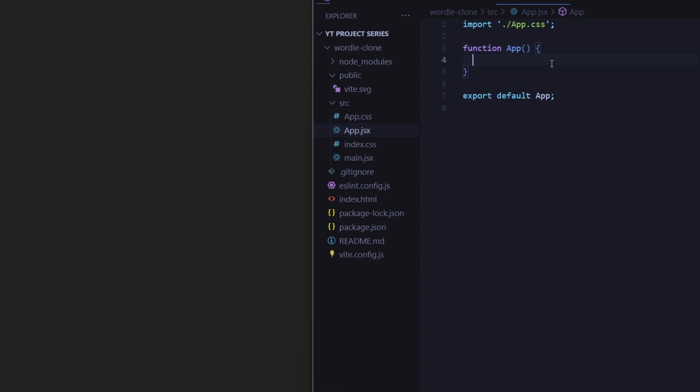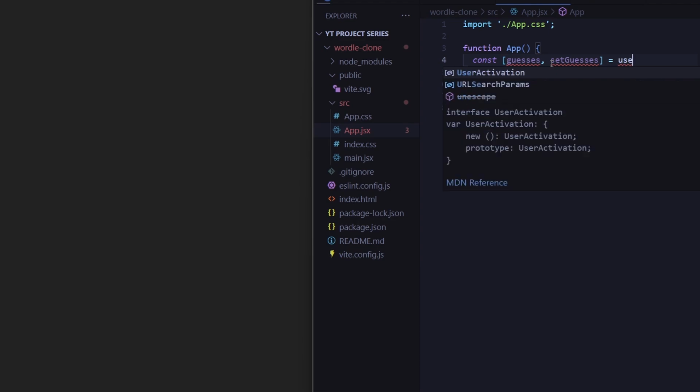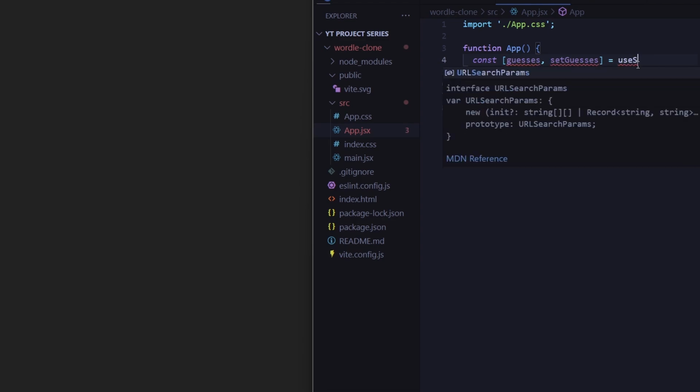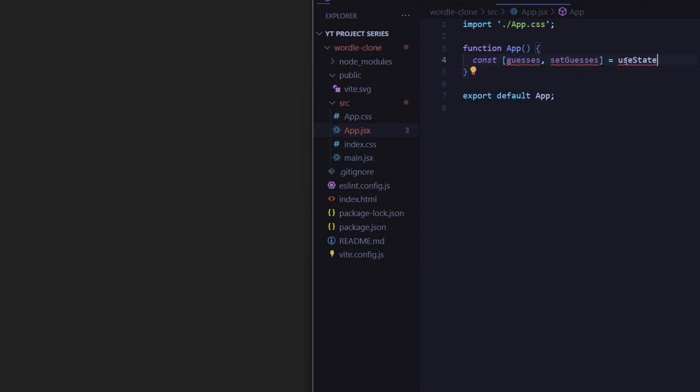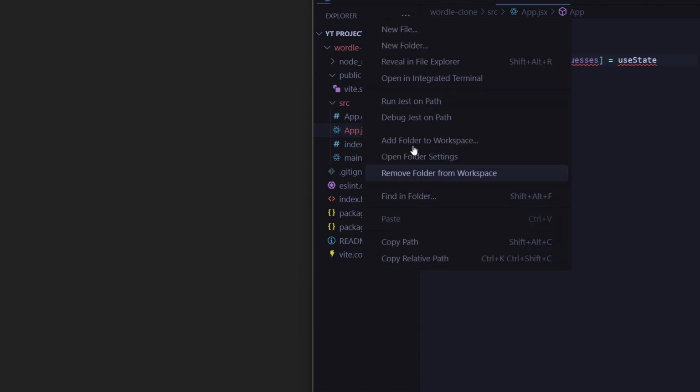So here we're going to store the guesses. So in a Wordle app, we'll have 6 guesses. And we're going to use state for that. Now, as you're typing, you may notice that there's no autocomplete for this. To fix that, let's add a jsconfig.json file.